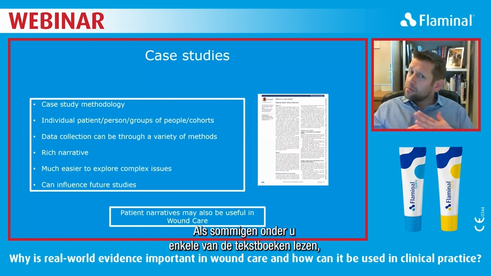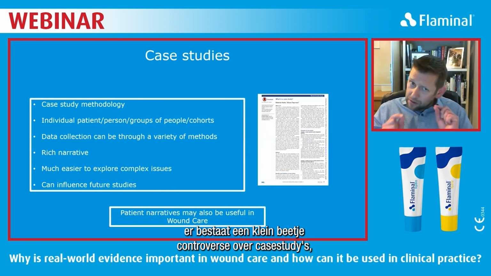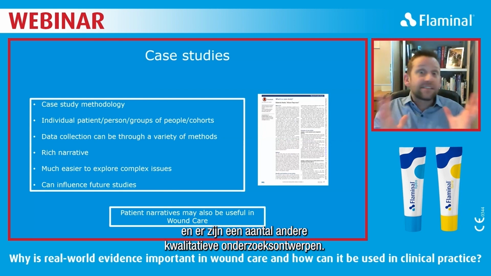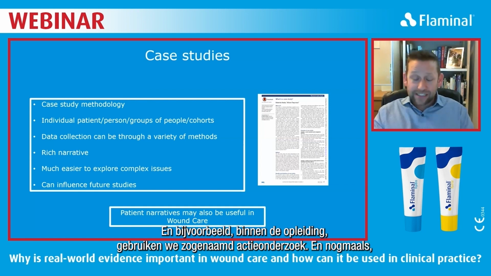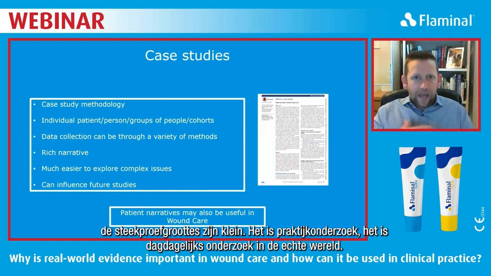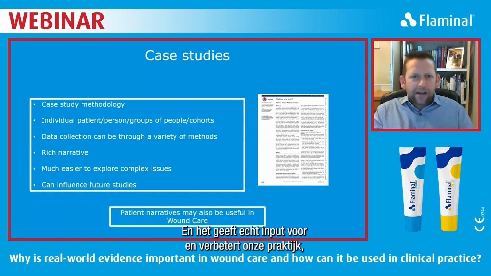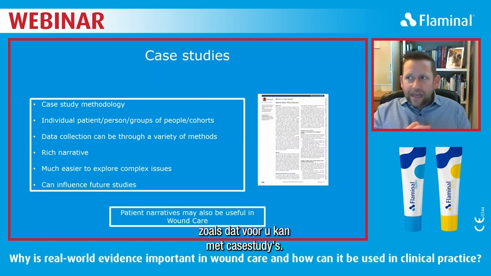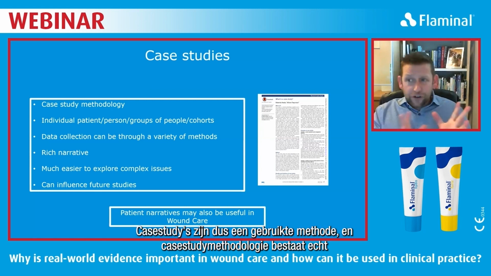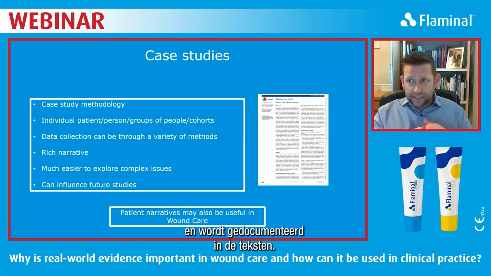Now, if some of you read some of the textbooks, there is a little bit of controversy around case studies, and there are a number of other qualitative study designs. So, for example, within education, we use a thing called action research. And again, sample sizes are small, it's lived research, it's day-to-day research within the lived world, and it really feeds into and improves our practice as it can for you with case studies. So case studies is a used methodology, and case study methodology does exist and is documented within the texts.